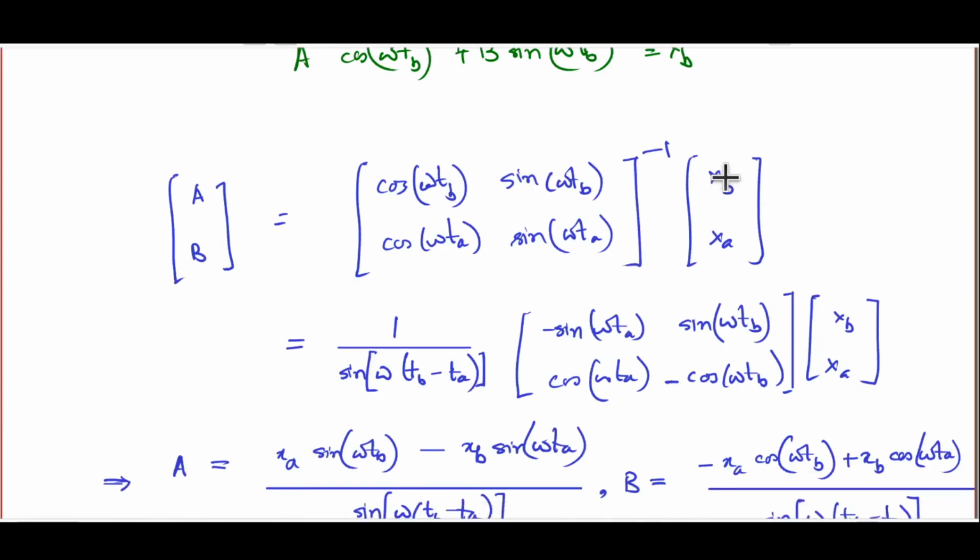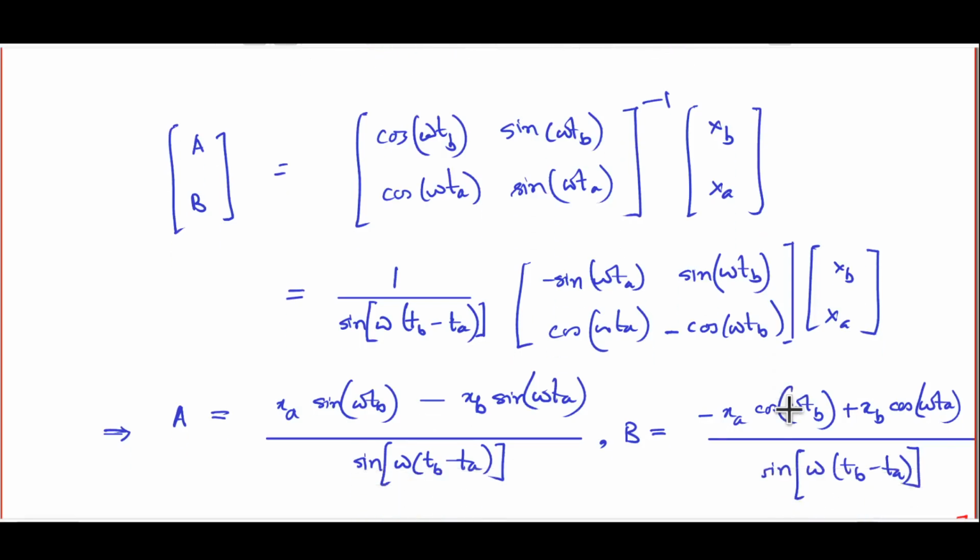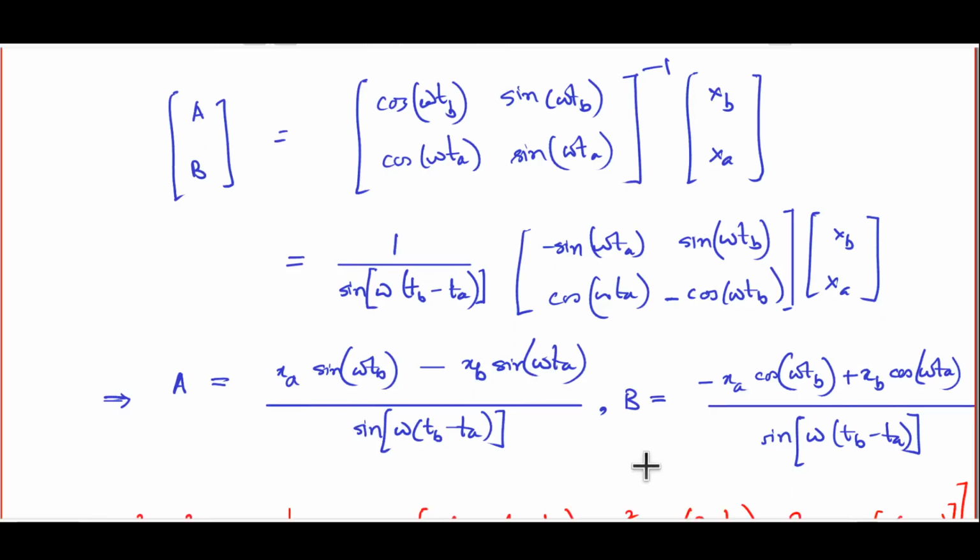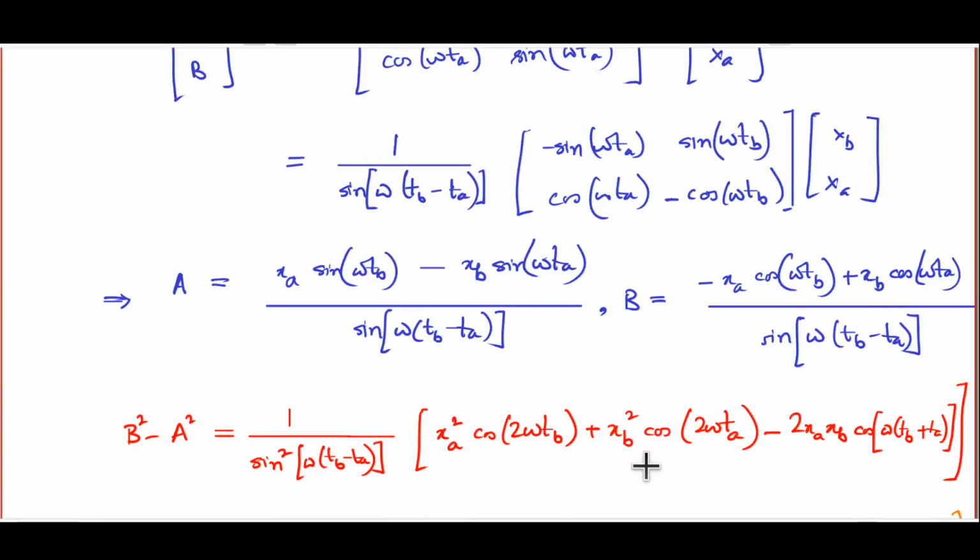So it is a simple job of inverting the matrix, 2 by 2 matrices, as I have already said several times before. It's very easy to invert. All you do is change the sign of the off diagonal terms, flip the diagonal terms, and divide by the determinant. The determinant is minus sine of omega (Tb minus Ta), which is why here the diagonal terms have flipped and changed sign and the off diagonal terms have stayed the same. So this is what you get for capital A and capital B in terms of xa and xb. A simple solution of the initial value problem, or rather boundary value problem. xa, Ta, xb, Tb are the two boundaries of the path and A and B are determined from that.